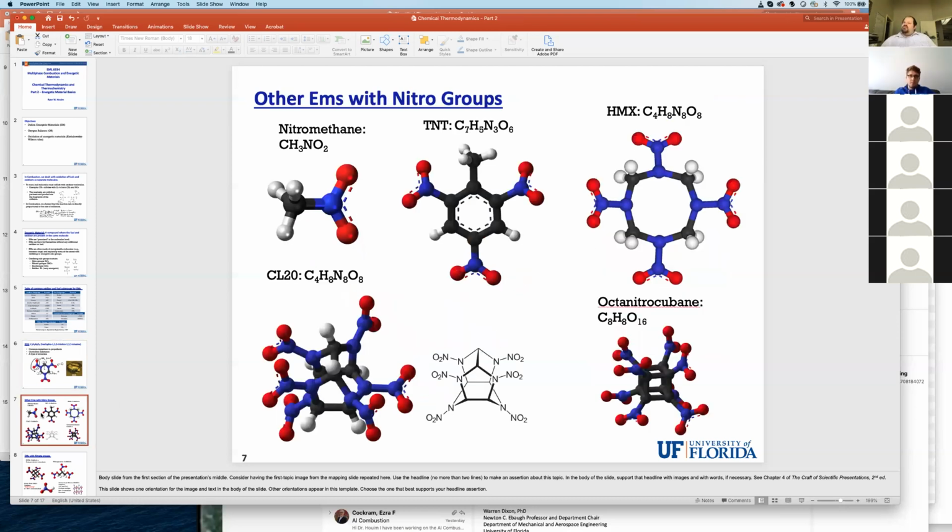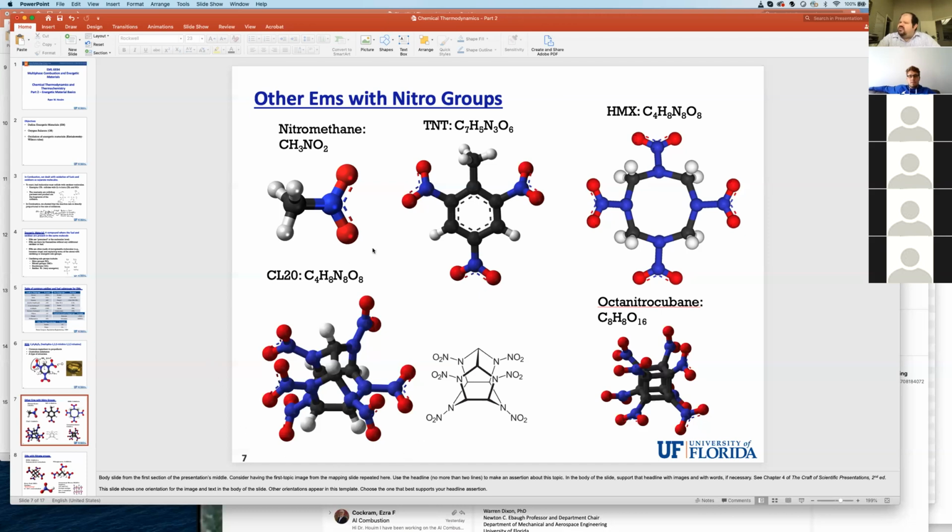Okay, I'm not going to go through this whole thing, but other energetic materials that have nitro groups include nitromethane. If you go to the Gator Nationals here in spring, that is just a methyl radical, basically methane where they cleaved off one of the hydrogen atoms and replaced it with a nitro group. It's a liquid. Then TNT is essentially a benzene ring where they cleaved off some of the hydrogen atoms and replaced them with nitro groups. HMX is similar to RDX, except there is an extra nitrogen and extra carbon atom in that ring structure, but it's the same thing.